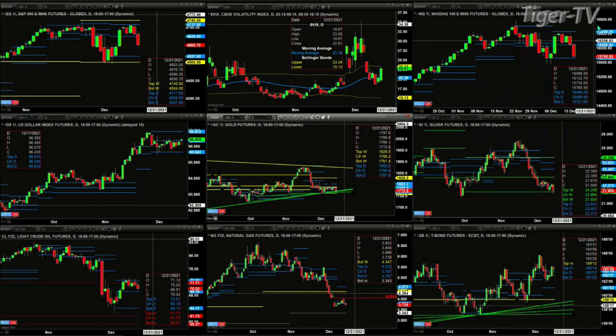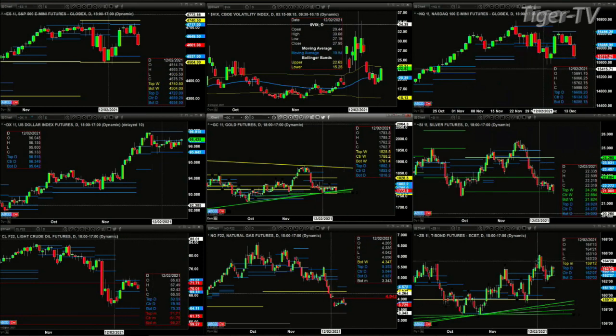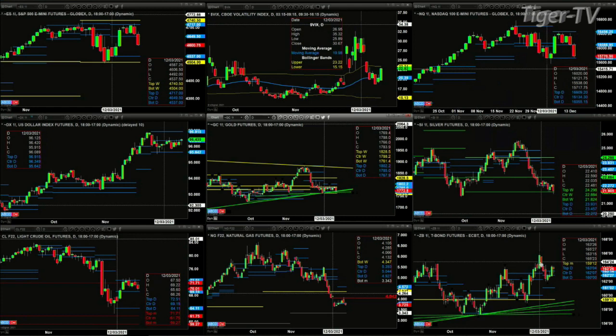Light sweet crude is just trading sideways, so nothing to report on there. No bottom signal yet inside of natural gas — it's trading lower and below the bottom of a relatively new profile. The 30-year Treasury is still above the top of its bearish structured profile, which it closed above yesterday. A second close above 163.14 would suggest a run back to its recent highs. Those recent highs are from the trading session of December 3rd — the high out there was 165.27.